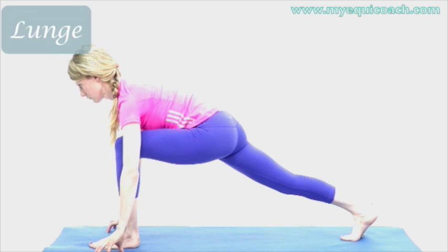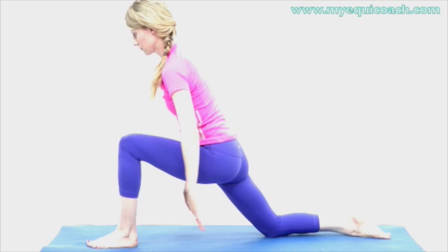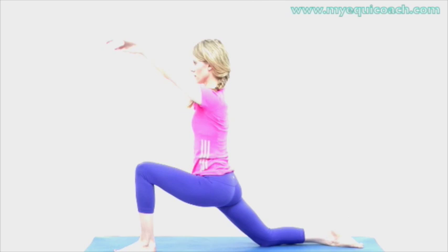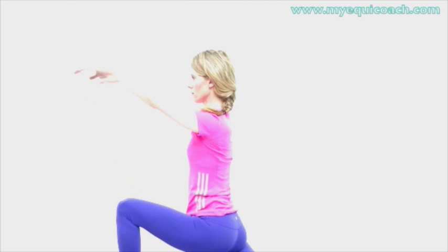On a subsequent exhalation, you're going to drop that back knee down and release the toes. And with the inhalation, sweep the arms up and overhead. So you're opening up now through the whole front of the body and at the same time starting to initiate a stretch through the front of the hip and the hip flexors. Inhaling, extending up. So think of reaching all the muscles right from the base of the spine up and out through the fingertips with that inhalation and then allowing the arms to float back down with the exhalation.